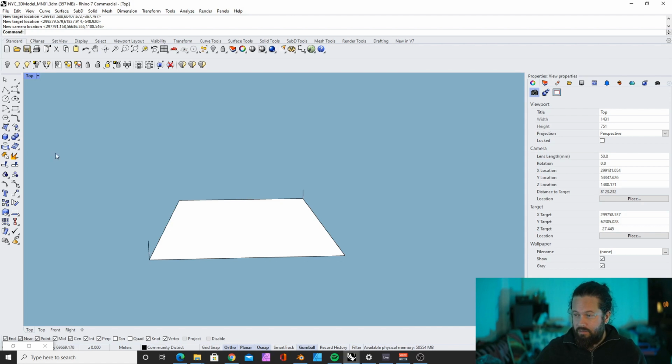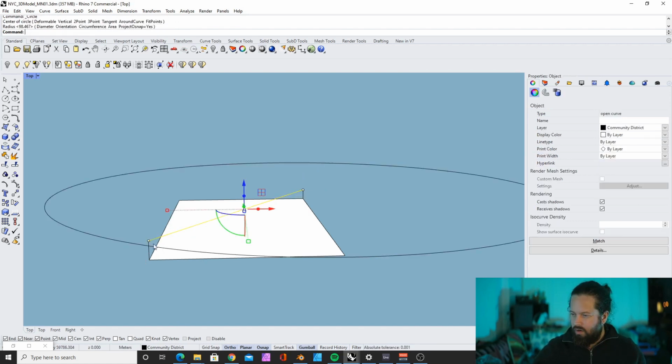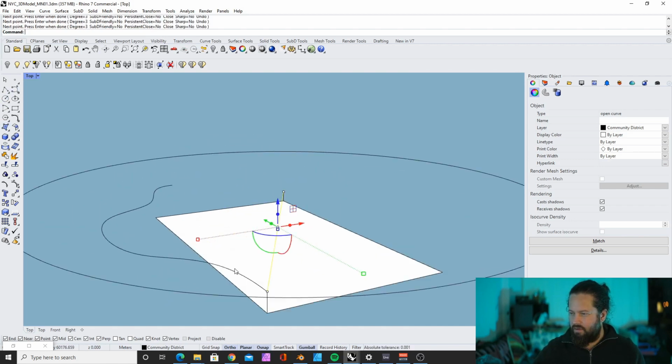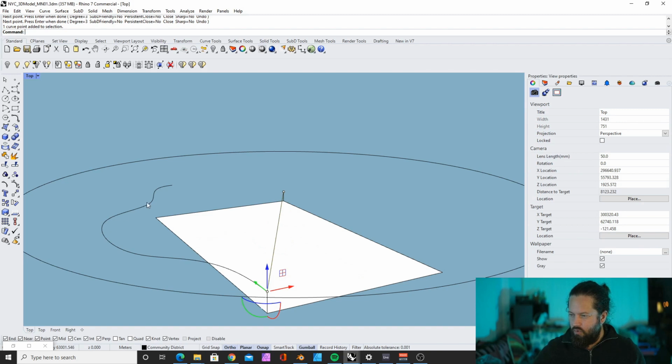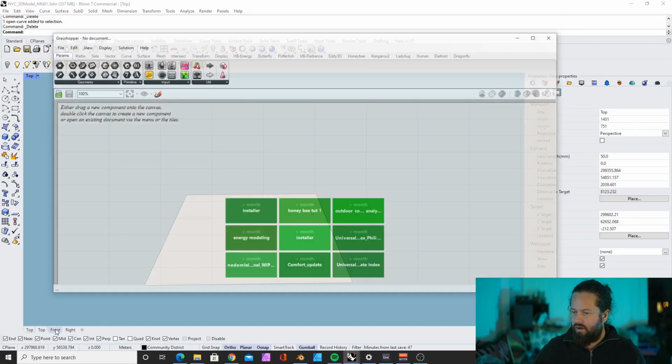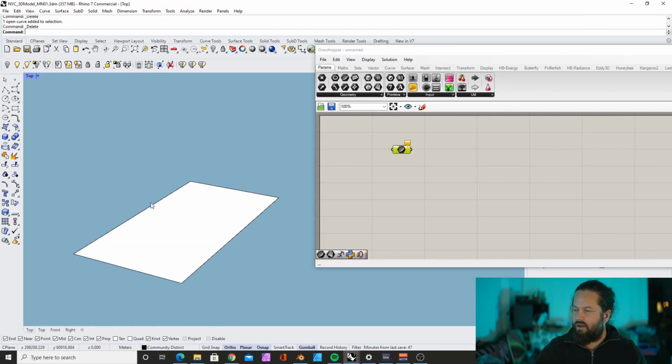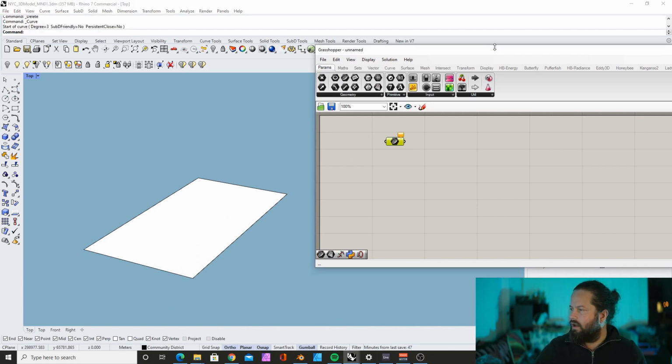But the great thing about it is that we can have, for example, a target, but instead of having one position for the camera, we can actually move the camera along a line or along a circle or any other curve. So for example, we could move along this line here, and the target still stays the same. Of course, there are other ways to also animate this, but step by step. For our rig, we need a curve where the camera moves along, right?